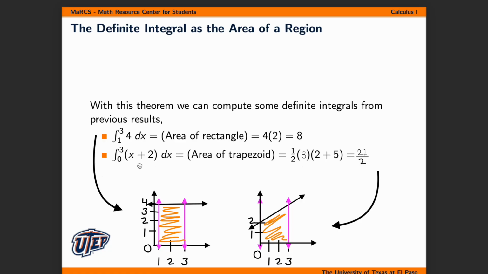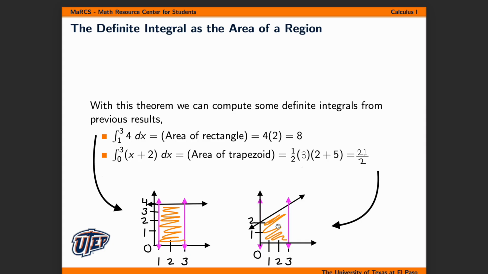Now we repeat the process for this second example. So now we have the function f of x equals x plus 2, and we are integrating with respect to x and evaluating at x equals 0 and x equals 3. So we see that this will form a trapezoid. This is our line. It is a linear function. It crosses the y-axis at y equals 2, or this is just a standard y equals mx plus b form. So this will be our line. And then we are evaluating at our limits x equals 0, so we have this limit right here, this vertical line, and at x equals 3, another vertical line. And then we are also bounded by the x-axis. So that means we are finding the area right here, which is a trapezoid.